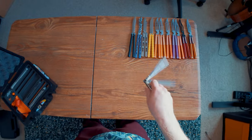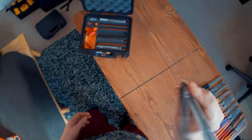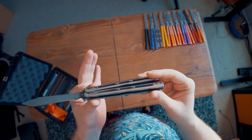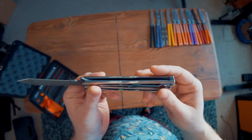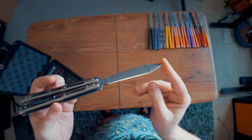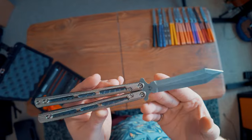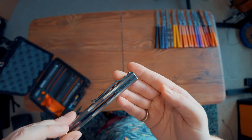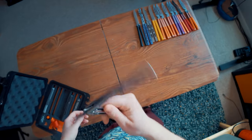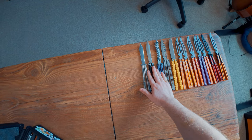Here is one of my custom Benchmade 51s. This thing is pretty cool — it has the Gunner Grip Scales from EDCK, the pocket clip still installed, and a Flytanium Zenith Live Blade with bushings. It's got custom carbon fiber spacers that reduce the weight of the handles a fair bit, so it's handle biased but not horribly so. I love that balisong. It's also on the smaller side overall.